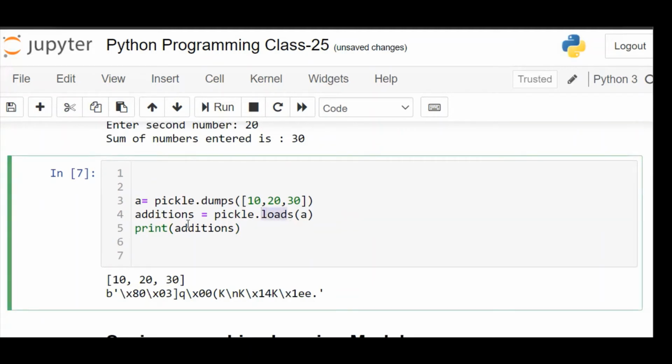If you use pickle.loads, pickle is the one we have to import. Let me write import pickle. And if you don't have pickle, you have to install it. Pip install pickle you can write, or conda, whatever you use.